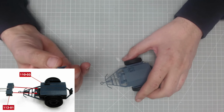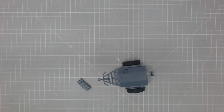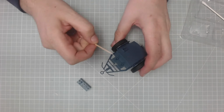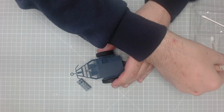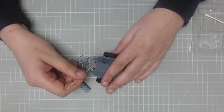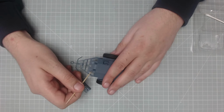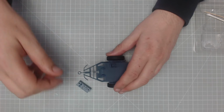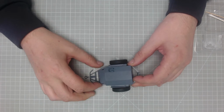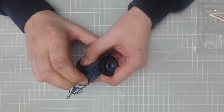Now, it says it needs to be glued, so we'll put a little bit of glue on. Just get some glue out, just to the side here. Okay, so let's get this glued on. So I'm going to use a fresh cocktail stick, I think. Okay, so what I'm going to do is put a bit of glue on these pegs here. Okay, and then we're just going to push this on. That bit in, nice satisfying click there.